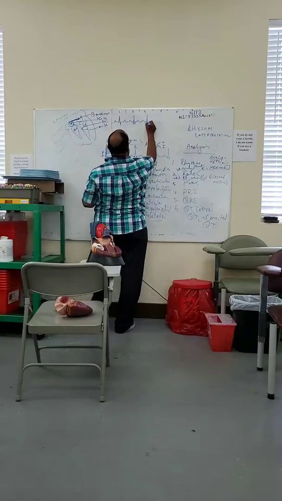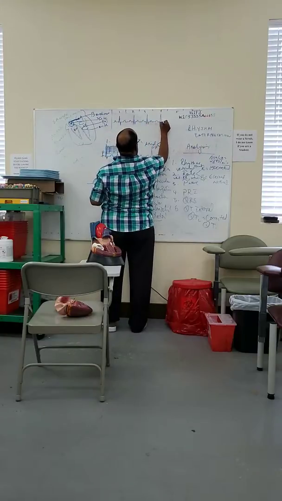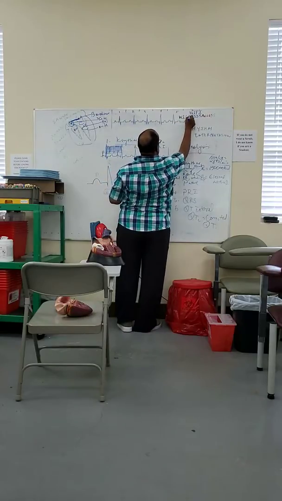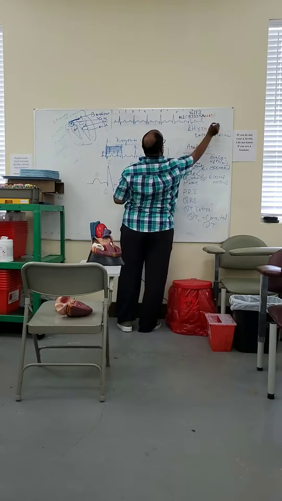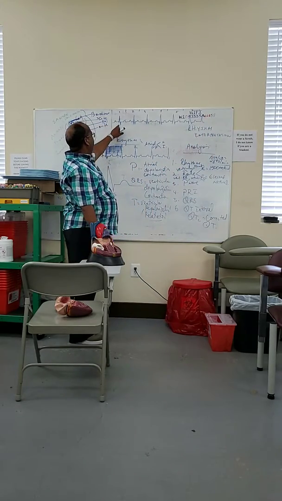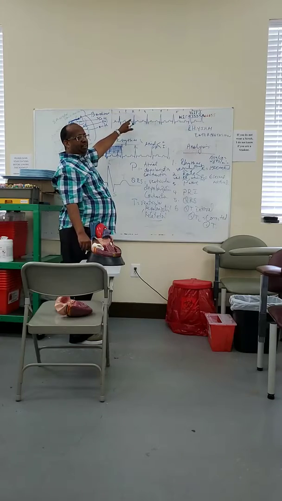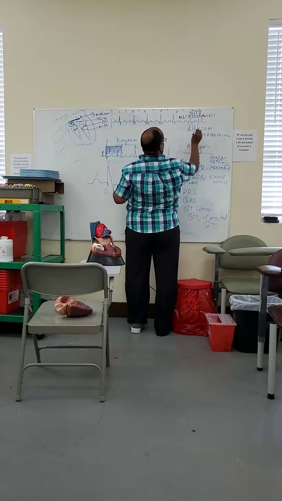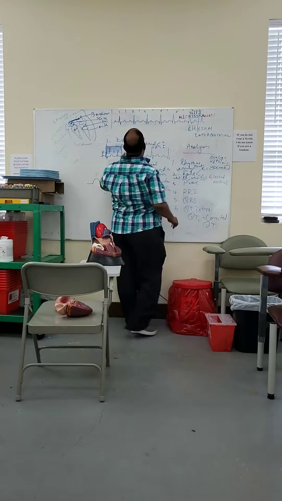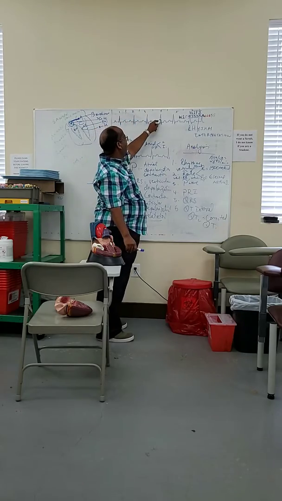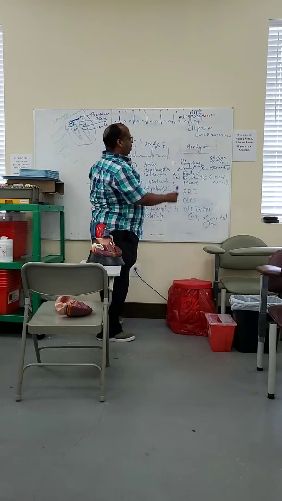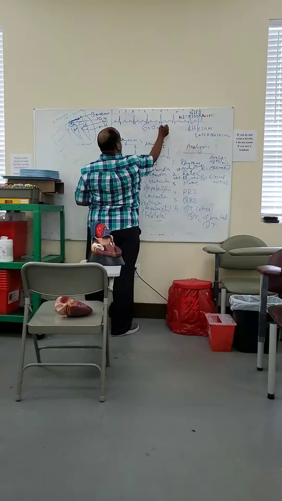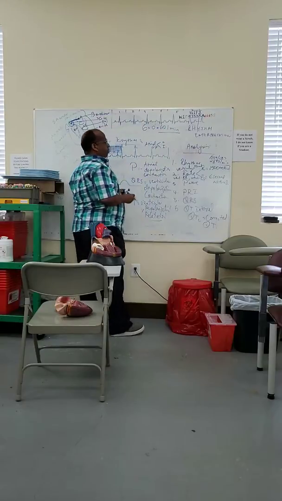QRS or R waves in between your strip. For example, in this case, how many R waves do you have? We need to get from here up to here. So do we include this one? No. So what we do is count 1, 2, 3, 4, 5, 6. So you multiply 6 by 10, and you will get 60 per minute. That is called the 6-second method.